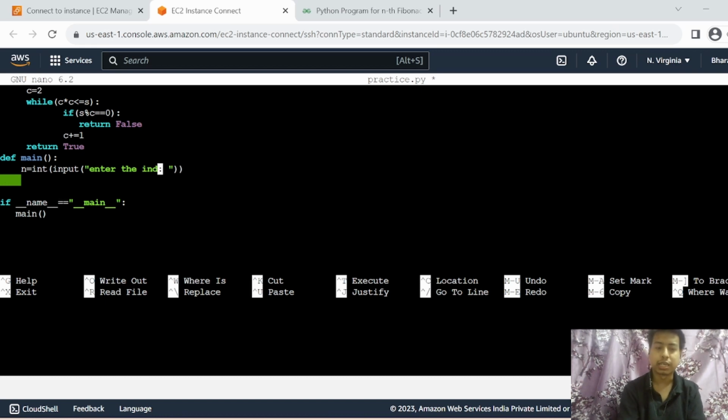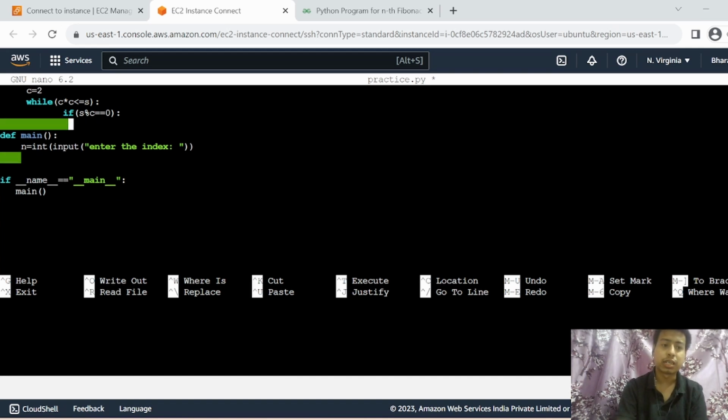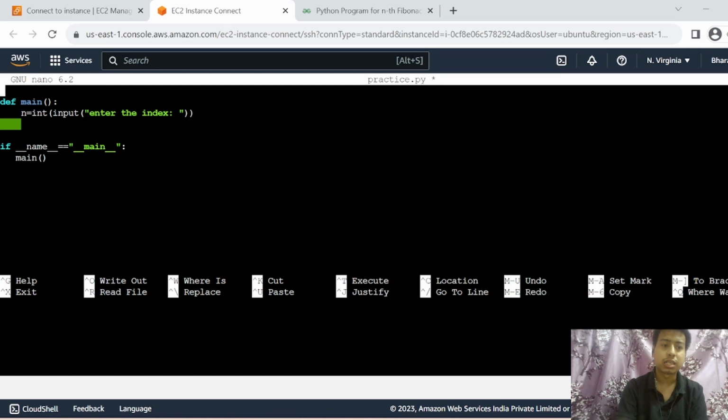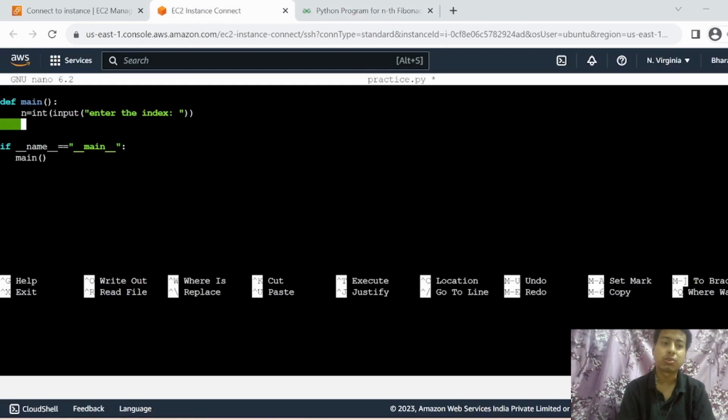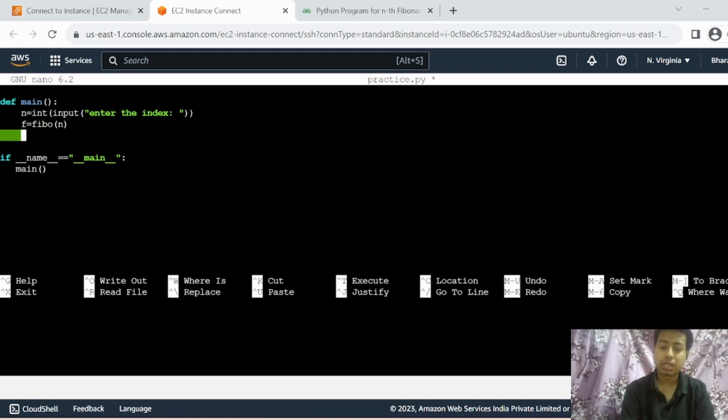We have asked the user to enter the index. Then call this function. We will print the nth Fibonacci number, so we want to save it somewhere. For example, f. Fibo of n, we will save it in f, and we will print this value.